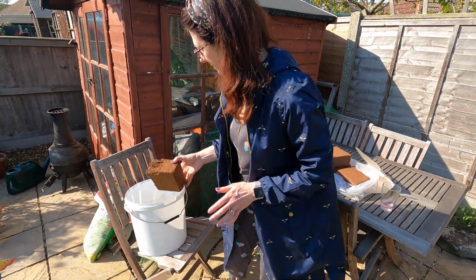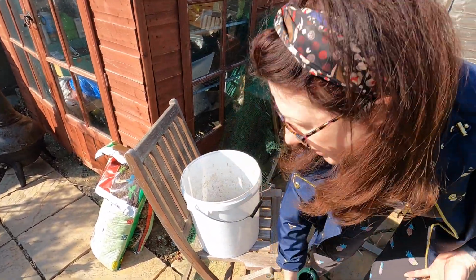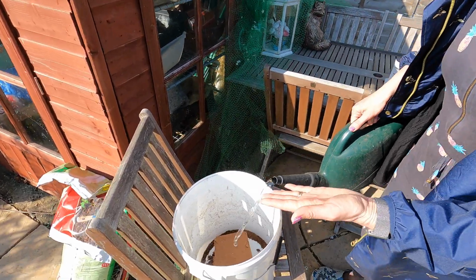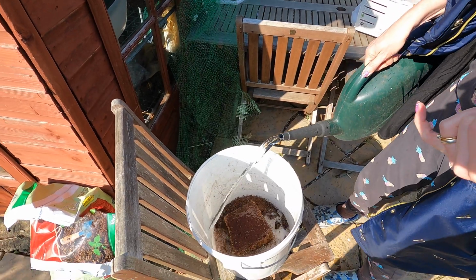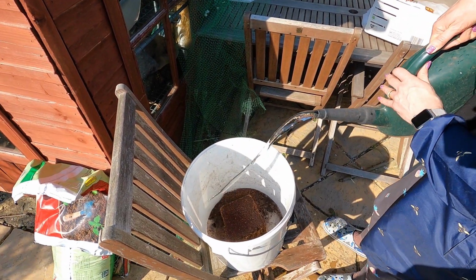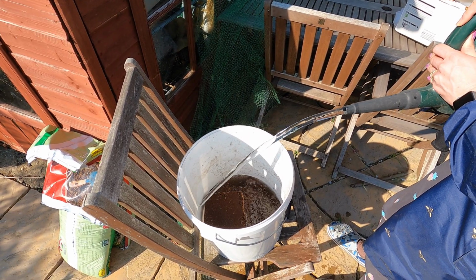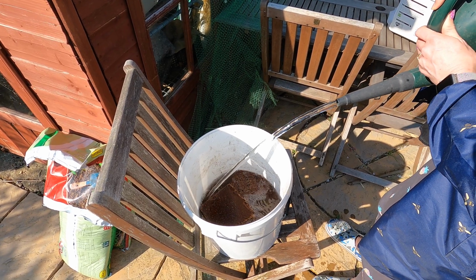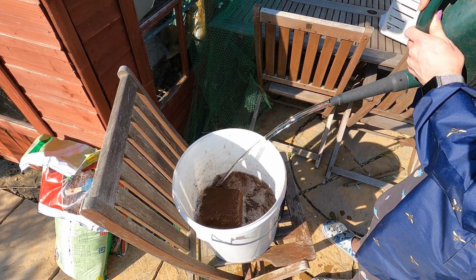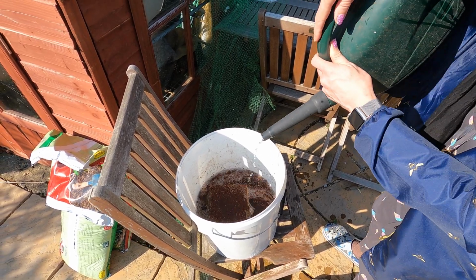So I pop that into a bucket like so, and I cover it with water so it swells out. So you need quite a lot of water, at least halfway up. I normally do it straight from my water butt, but for the purpose of the camera it's easier to show you. It really does need quite a lot of water, much more than you think. So I'm going to put quite a bit in there, and you'll be surprised how much that takes up.